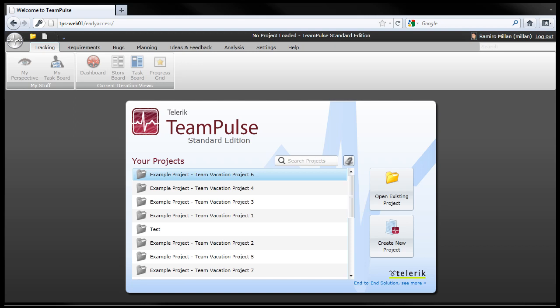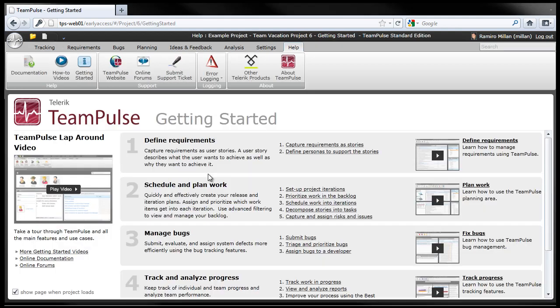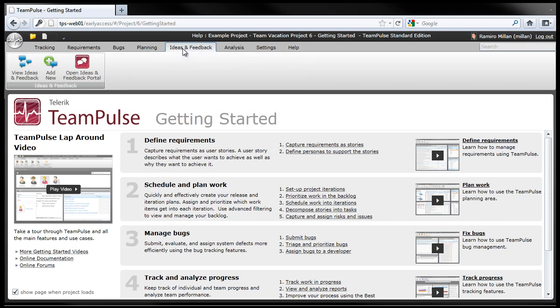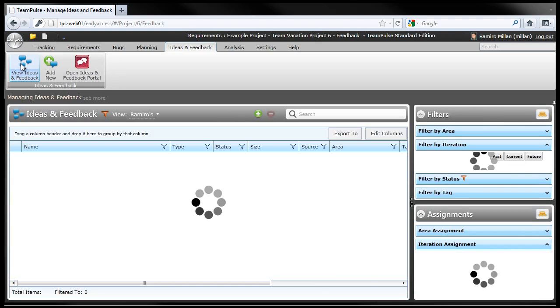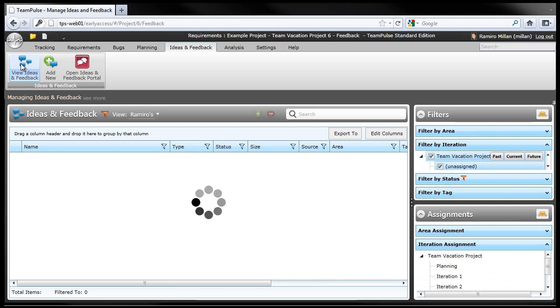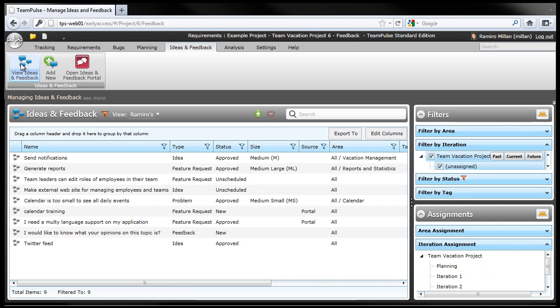We'll start actually taking a look, and this is where we'll begin our requirements management from. So I'll go ahead and just open up Project 6, and we'll jump over to our new feedback center. Immediately the change you'll notice is that there's no more feature requests as well as feedback or idea management. It's all been condensed into one screen.